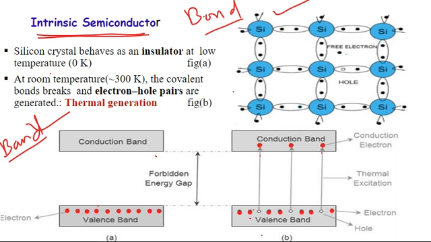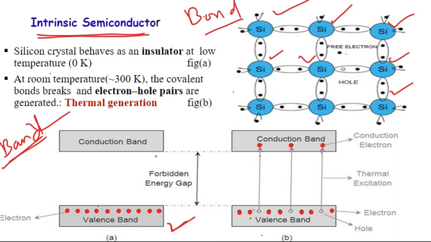We are not dealing here with an isolated silicon atom. We are dealing with multiple silicon atoms. Each silicon atom's energy level will have a slight difference in energy. So the combination of these energy levels of silicon atoms gives rise to a band, not a single energy level. We will get a band structure. So this is the band structure of the silicon crystal.